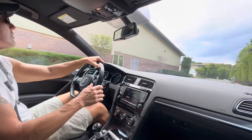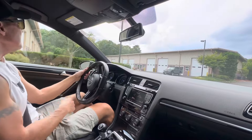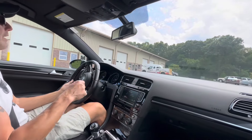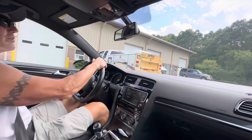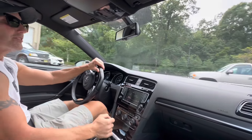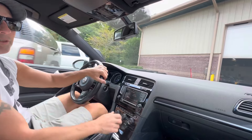Looks like I've got a little rainstorm coming in, so I timed it perfectly. The car comes with the original books, two key fobs, window sticker, and service records. Everything is in proper order — one owner 2016 Volkswagen Golf R coming up for auction soon on Bring a Trailer as a no reserve auction. I want to wish everyone the best of luck.